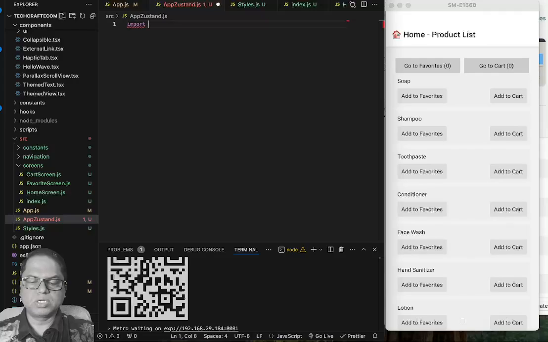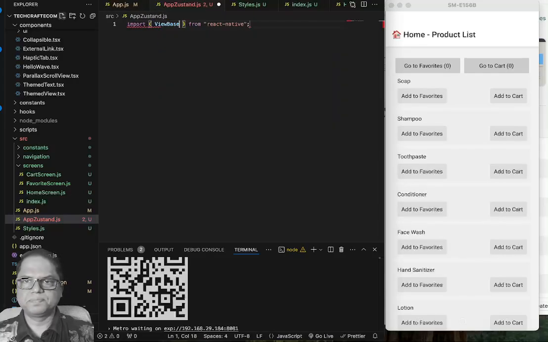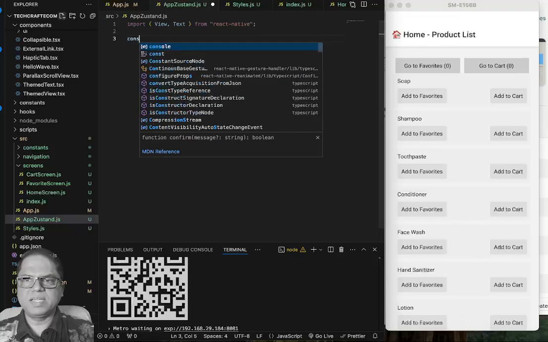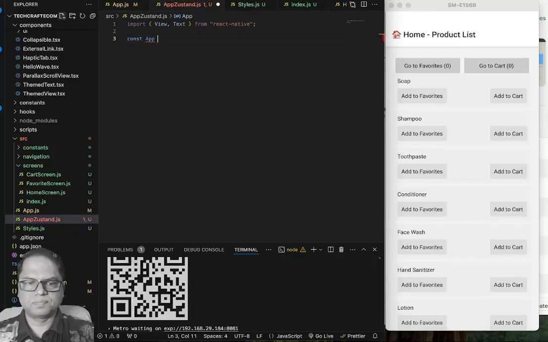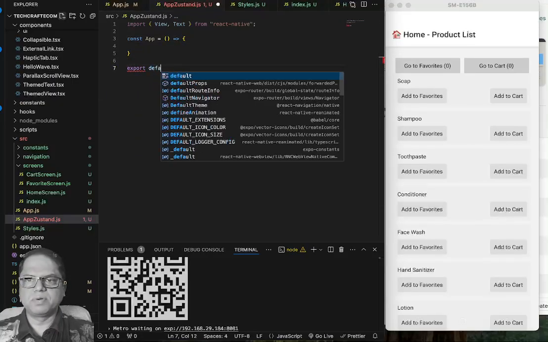So import View from React Native, as well as Text. Now let's create app. This name can be the same, not an issue. So export default app.